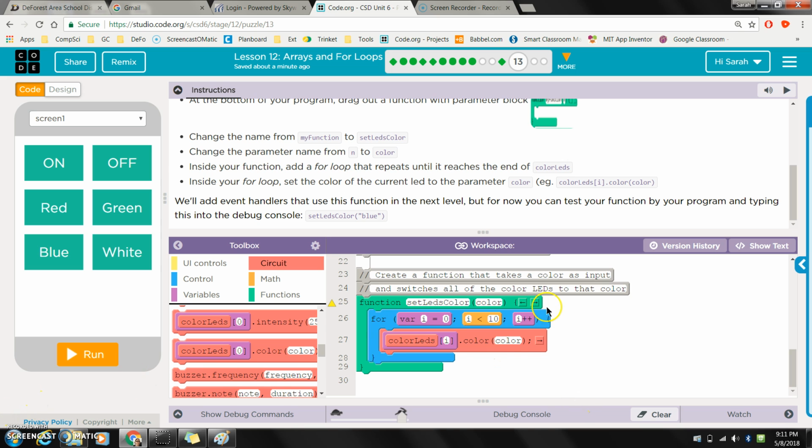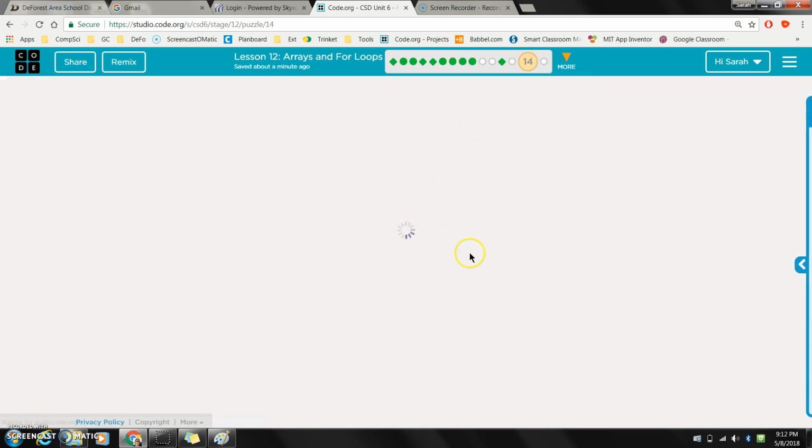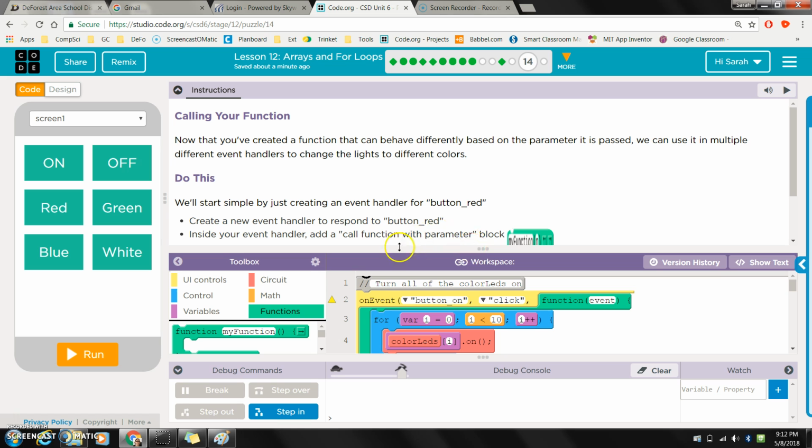If you run this right now, you're actually going to get an error, but we're going to add in this next level in 14 how to add some of the colors in here.